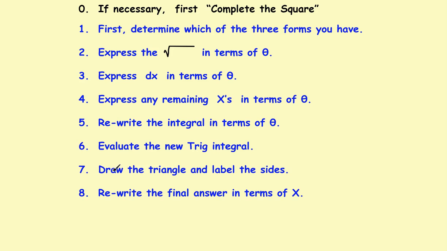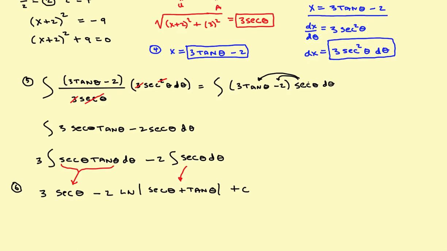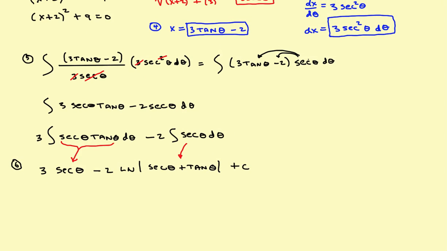Now the last part, you've got to change it from a theta problem back into an x problem again. And we're back to this thing where you draw the triangles and use the triangle to rewrite the final answer in terms of x. So let's go ahead and do that. Okay. Now again, first of all, in step 7, what I'm going to do is the same thing we've done in these other steps. In step number 7, I'm just going to draw the right triangle. And the purpose of this right triangle is to allow me to change the theta back into x again. So here's theta. Now, just like in those other problems, I'm going to take the time to label this is the opposite side, this is the adjacent side, and this is the hypotenuse.